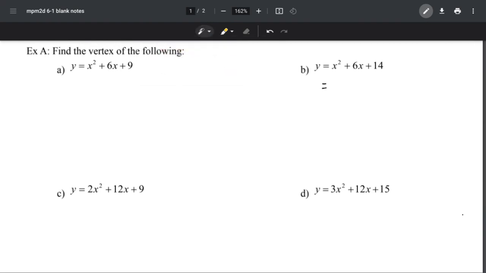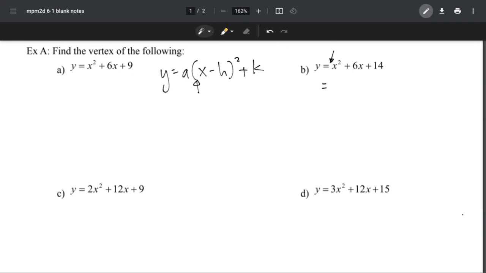Okay, so x squared plus 6x plus 14. So I'm looking to see if there's a number here. There's no number here. And by the way, the whole point in completing the square is to create vertex form. Vertex form is a(x minus h) squared plus k. So that's why I want to have just an x. I don't want to have any number in front of my x because when I factor it, I want to be able to say just x and not have a number in front. Okay, so I look to see there's no number in front.